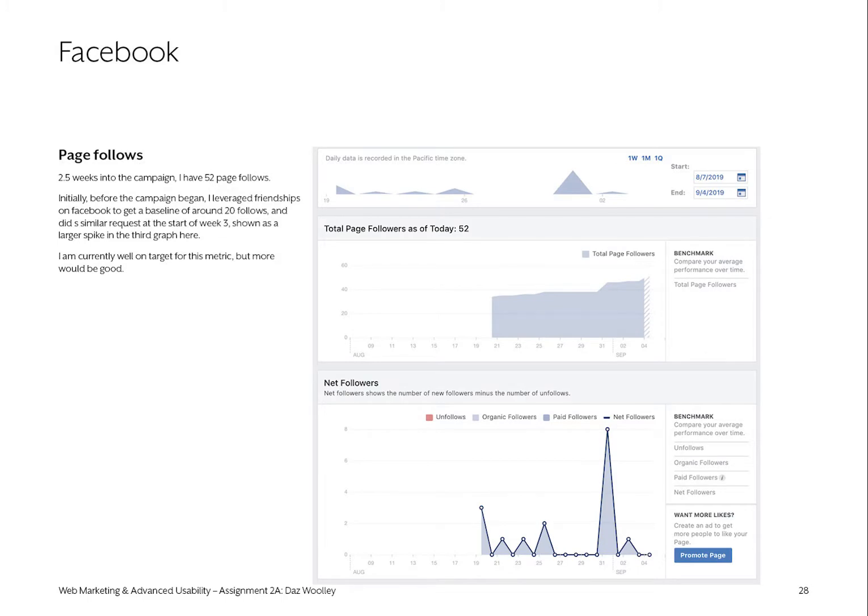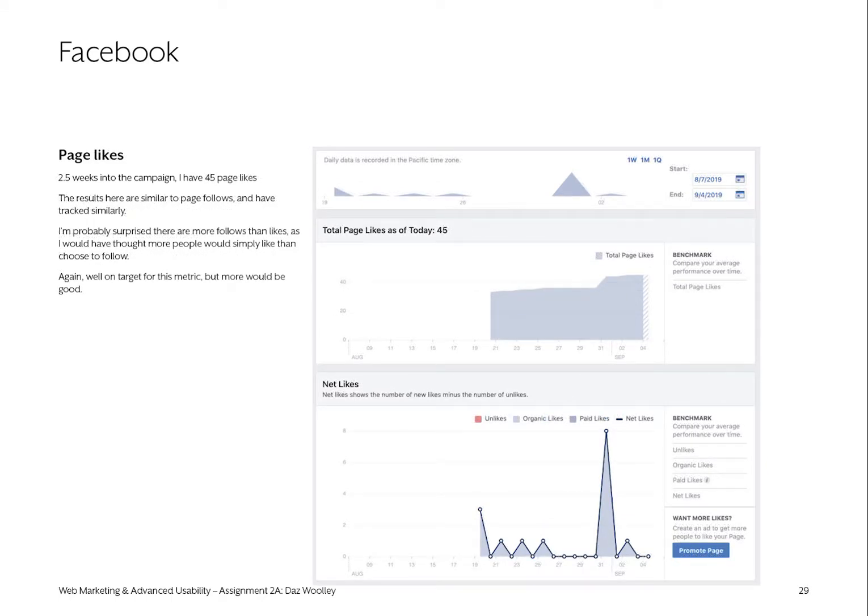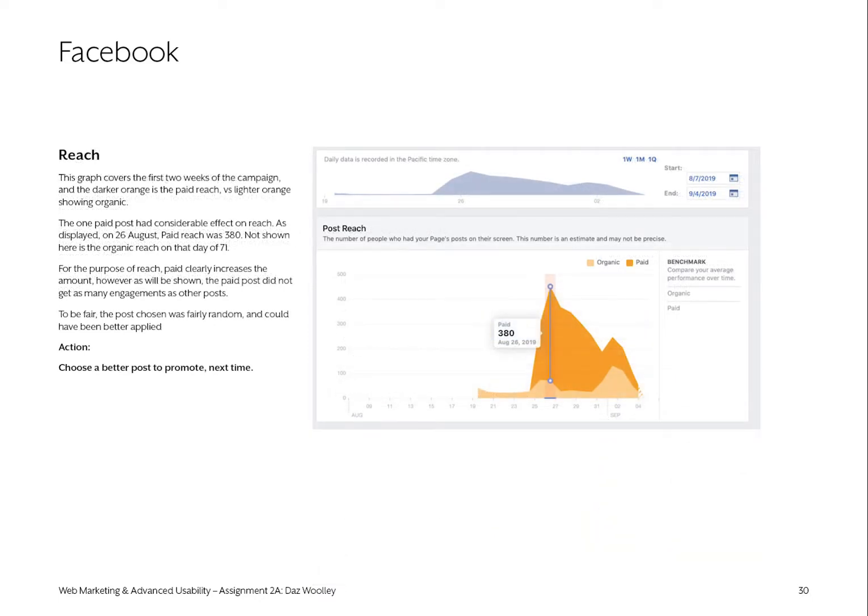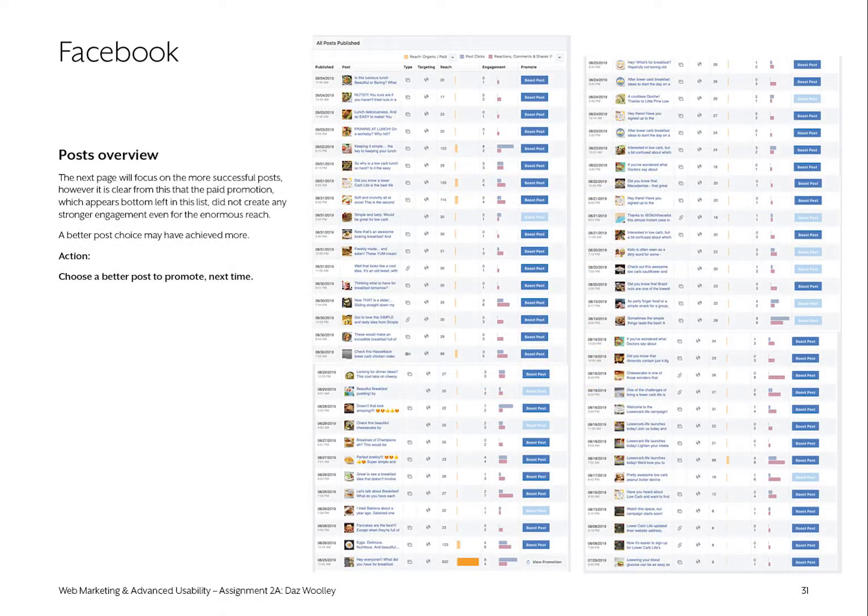Facebook page follows and likes have been pleasantly rising too, and have responded to 2 calls amongst friends and family to support the campaign. Otherwise, there's been a certain amount of organic follows as well from overall campaign exposure. Reach has at times been substantial according to Facebook's reporting, however engagement via likes and comments has still been low. Facebook is clearly more difficult to get engagement from than Instagram. Of the dozens of posts, it's hard to determine an exact pattern in what's popular with Facebook.